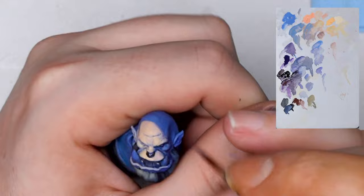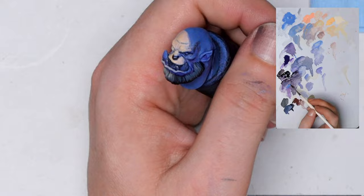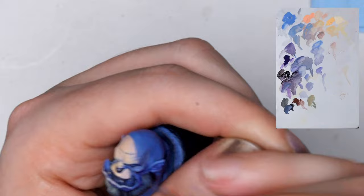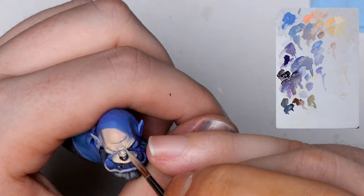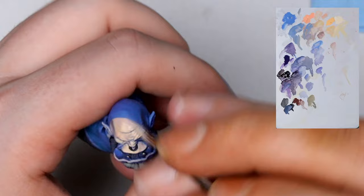Now again, I can begin to push some of these darker occlusion shadows in order to create some extra depth and form to the shadow areas. I'm pushing the light even further, getting closer to that almost white of the extremely pale flesh tone. And now I can begin to focus on some of these smaller micro volumes of his forehead, all of the wrinkles of his brow.